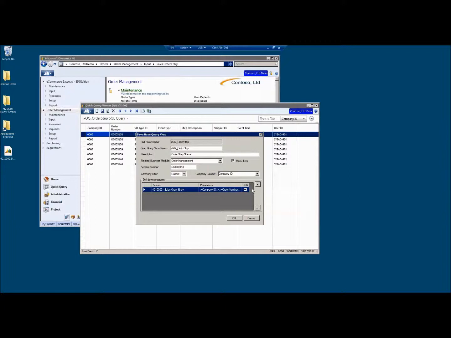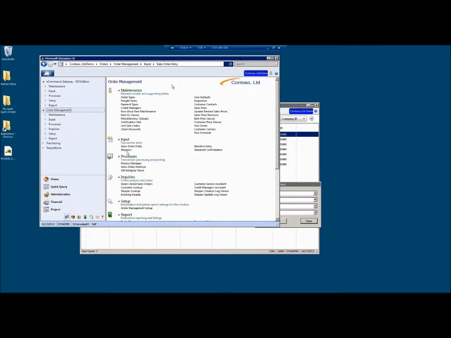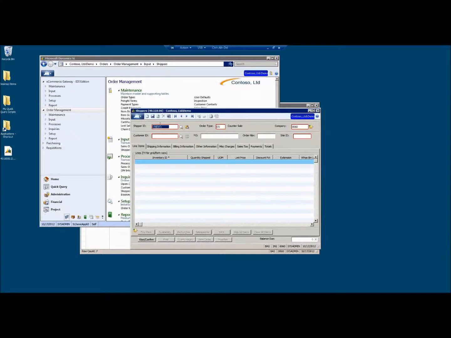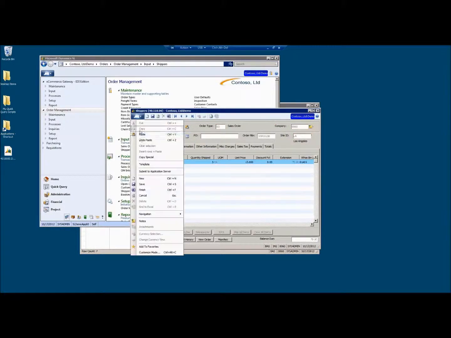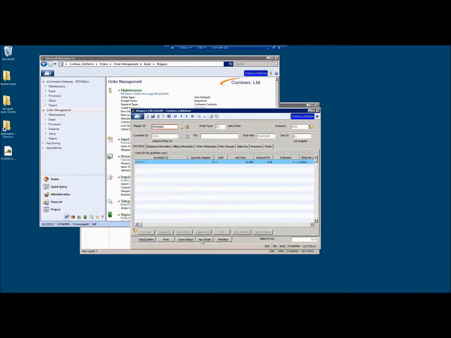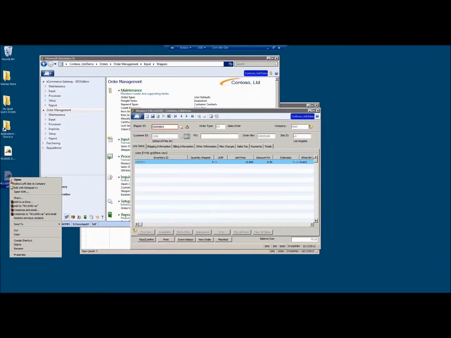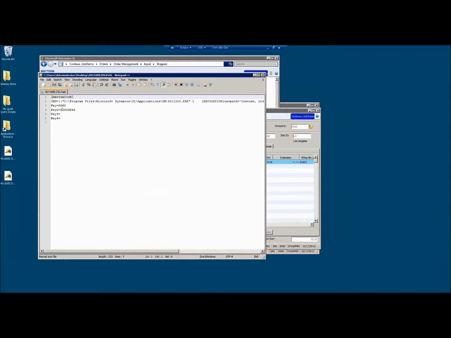Now let's say I want to have one that goes to the shipper, I want to open up the shipper screen. So again, I can do the same thing. Like I said, when you create the desktop shortcut, make sure you pick a key field, because that's going to give you some information when you look at the file. So I'll select an existing shipper, then go to Navigation, Desktop Shortcut. It's going to put it there, I look at it, and again, I can see that the keys are going to be company ID and, in this case, shipper ID.